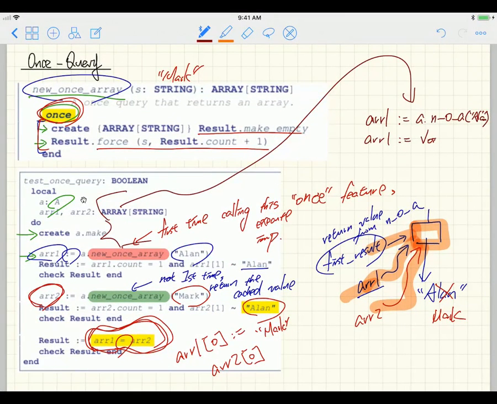Now the question is, if we do ARR2 is assigned to A dot new ones array, what happens? Okay, that's your question, right?